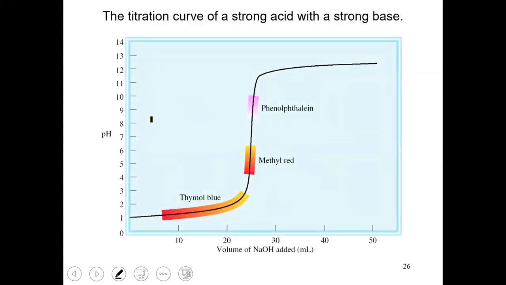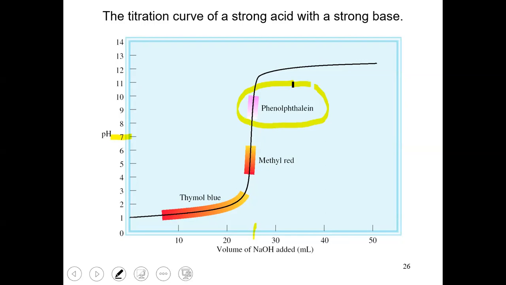Look at this titration curve. This is a strong acid with a strong base. Remember, this is the same one we did before. Notice that at the equivalence point, which we said was going to be at 25 milliliters, the pH should be set. Both methyl red and thymol blue will change colors before the system arrives at the equivalence point. So it's a little tricky because, for example, with methyl red, you're going to change from a red color to a yellowish color before you reach the equivalence point. You would prefer phenolphthalein because it changes right after the equivalence point.